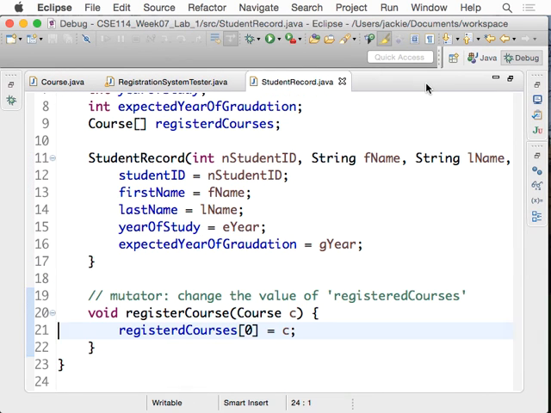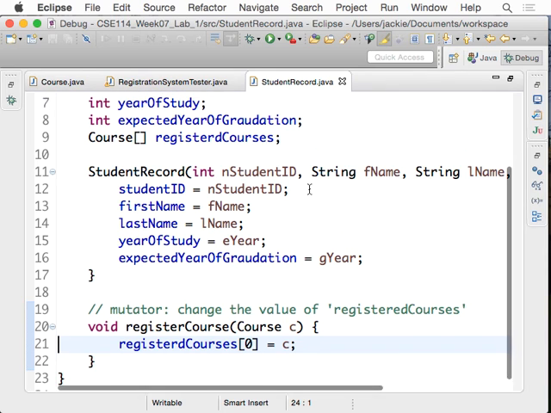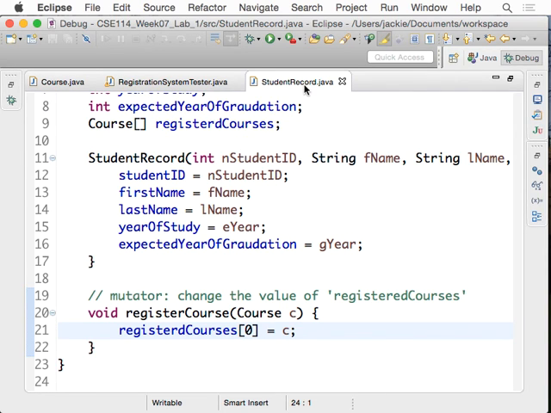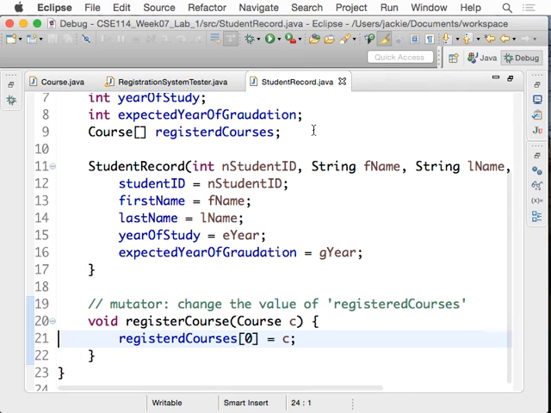Okay, we kind of know what the reason is. Now my question for you, how do you think we can address this? Yes, Bowden? I remember when we were doing the Fibonacci sequence, instead of trying to make the array change size as you input, you just set the array equal to a certain size. Yeah, a certain size. You can make some assumption about how many numbers you might have. And since we are assuming that we can only take 30 classes for our degree, we should make the size 30. Very good.